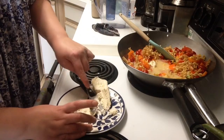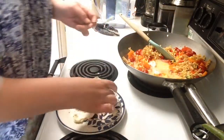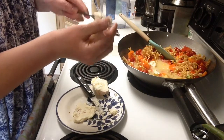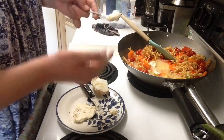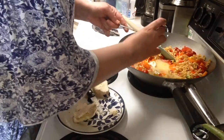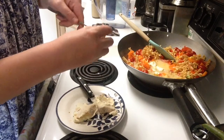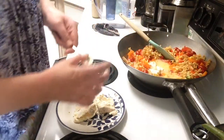So I'm scraping, because I'm getting about a tablespoon of cheese there. This one I'm doing the same thing. And if you don't like getting your hands messy, this is not the job for you. But there we go. This I was able to get a lot more cheese from because it's deeper.